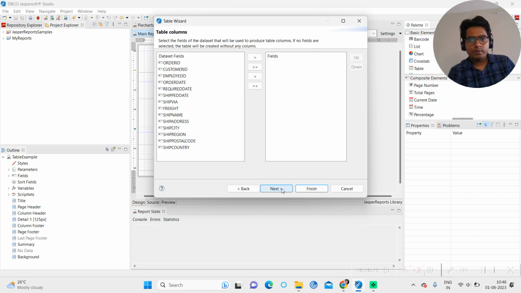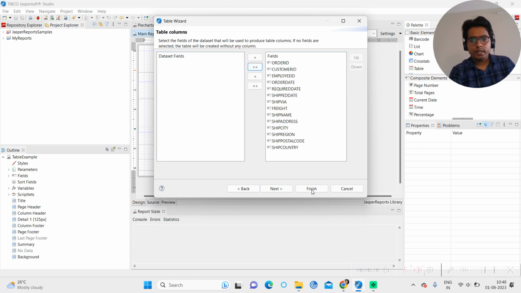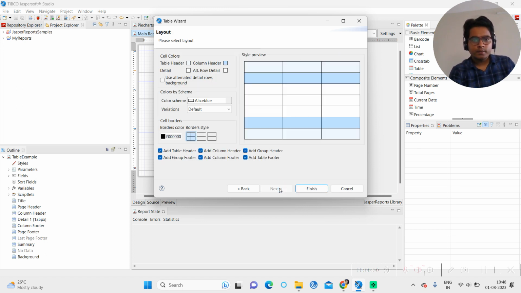Then go for the table column. If you want all, you should select this. Now this is the most important page in the whole tabular design. Suppose you select the default, what is going to happen?